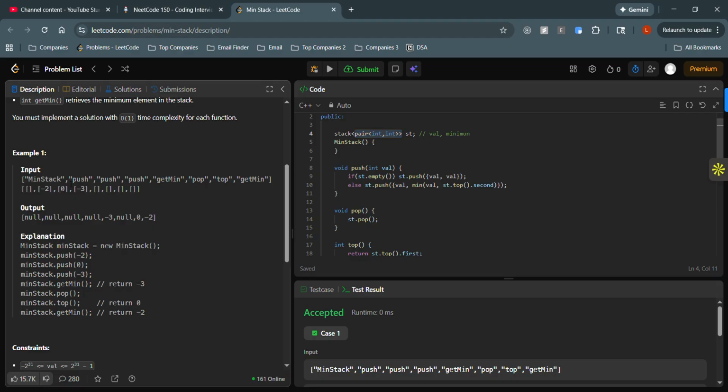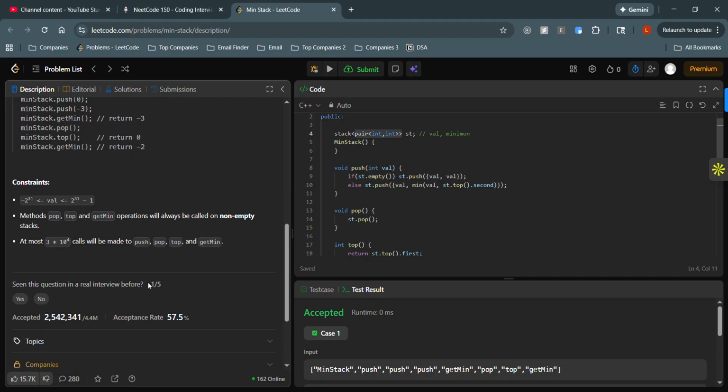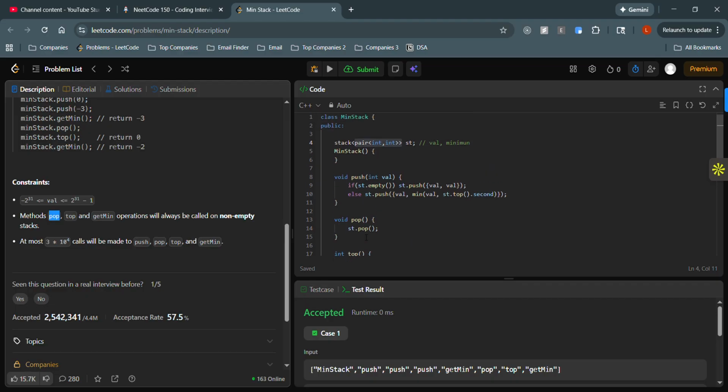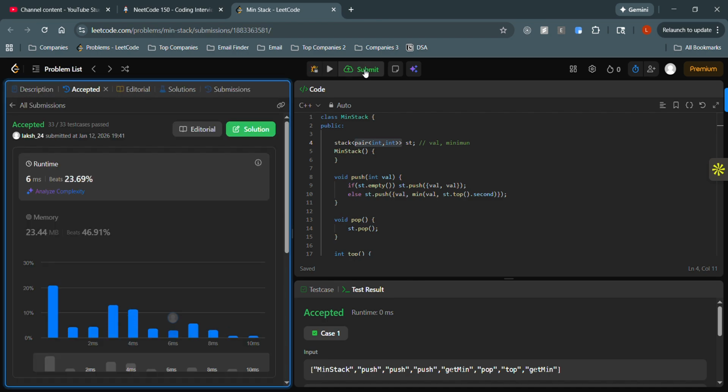Imagine all of them would be push, then the stack size would be the number of inputs. And they have given this additional constraint: these things will always be called when the stack is non-empty. That is why we are not writing any condition here. Okay, let's try submitting it. And it's accepted.